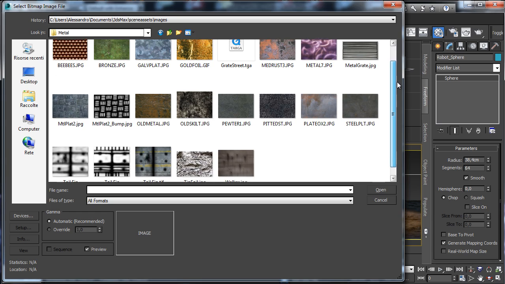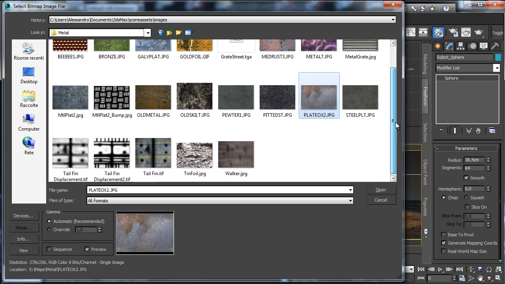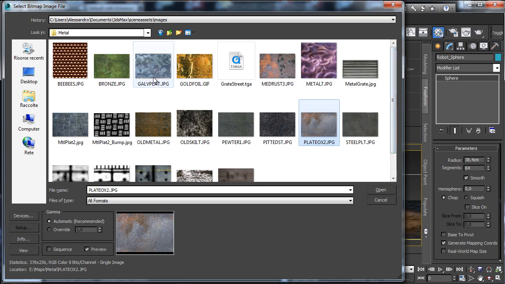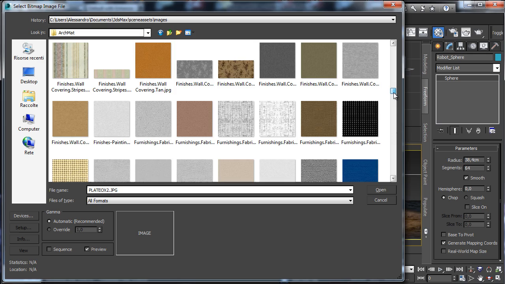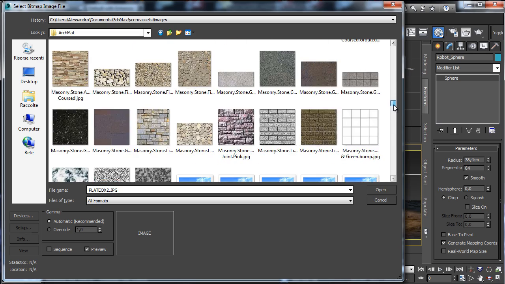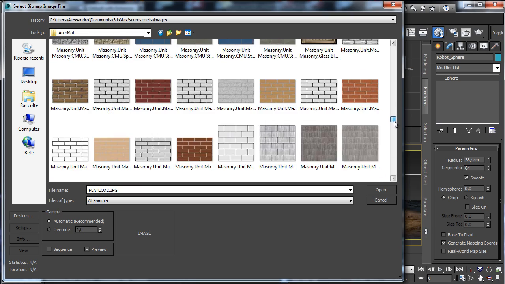We have not so much mapping there as you can see, but maybe we can use something like that. Or let's see in the arc maps, if we have something that can be used.